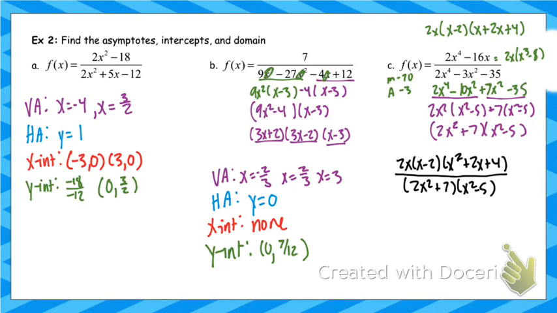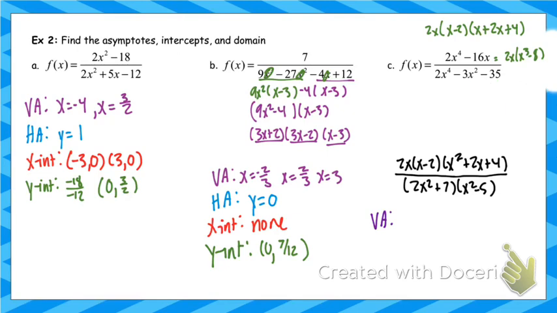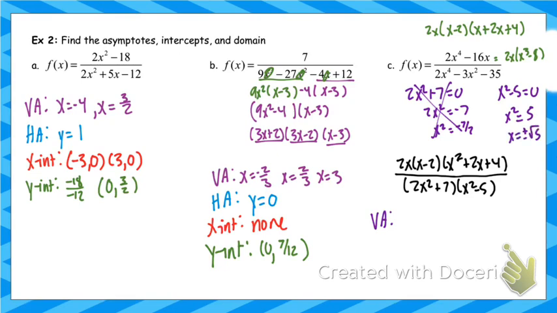All right, so vertical asymptotes, the first thing. Set the bottom equal to 0. Well, it's a little bit harder this time, okay? So I'm going to go ahead and erase that factoring work so we can show a little bit of work for setting the bottom equal to 0. If I do 2x squared plus 7 equals 0, I get that x squared is equal to negative 7 over 2. Well, I can't take the square root of a negative number, so this is not going to give me any vertical asymptotes. All right, let's do x squared minus 5 equals 0. And I get that x equals plus or minus the square root of 5. So I have 2 vertical asymptotes.